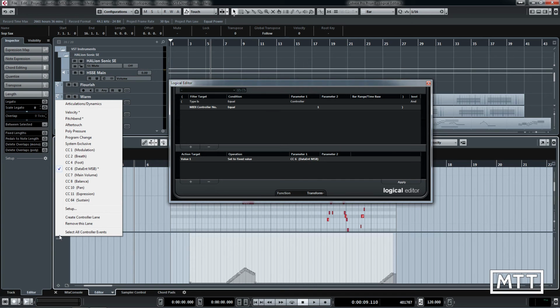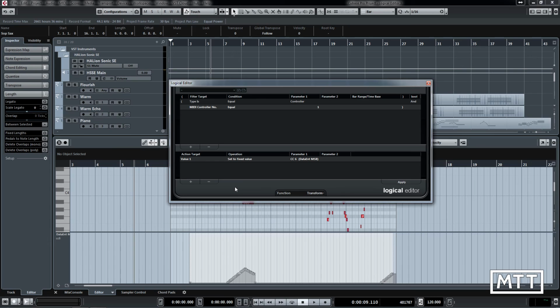Straightforward. But remember, with controllers, value 1 is the controller number, and value 2 is the actual value of that controller. So when you look at it in the list editor or whatever, that's what you've got to think about. So it's a little bit different to notes, but other than that, largely the same. And say changing from one type to another is really easy doing this. There's no copy and pasting, so you don't have to worry about losing position or getting in the wrong scale or moving up and down, etc. It's much quicker to do it with this.